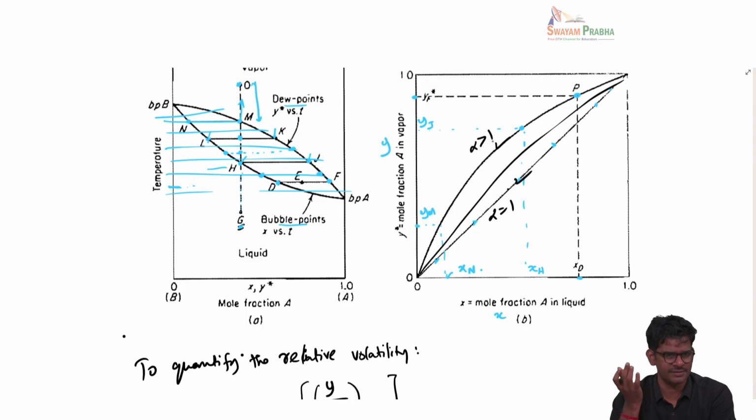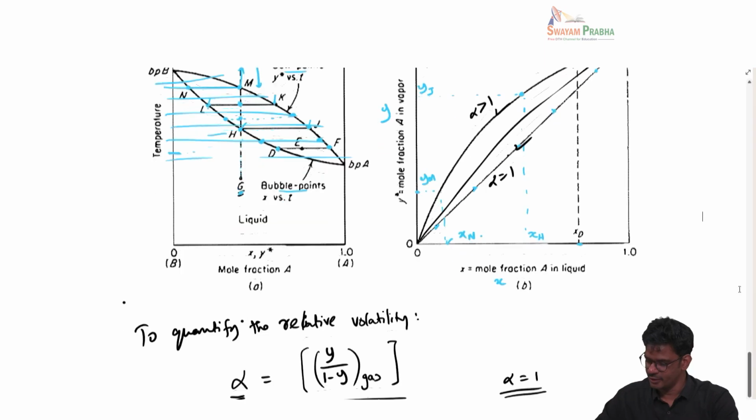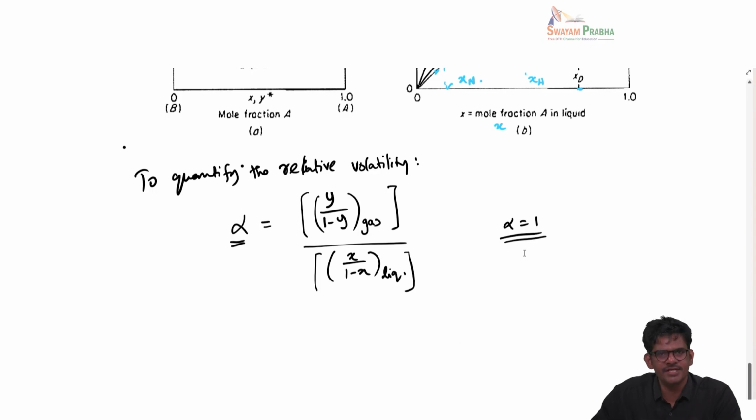Okay, but if you have a choice, since the components A and B, the chemical mixtures, are known, how do we actually change this relative volatility? Because it looks like everything is fixed, right? The components A and B are fixed, its vapor pressures are fixed, so there's not much you can do about relative volatility, isn't it? Or not? I'll come back to this later and tell you that you can change the working pressure. If you change the total pressure, you can correspondingly change the relative volatility to some extent, if not completely. We'll talk about that later.